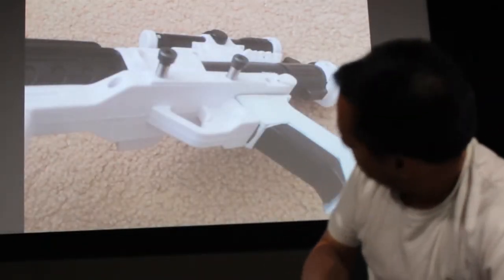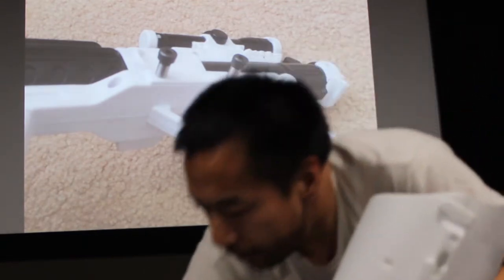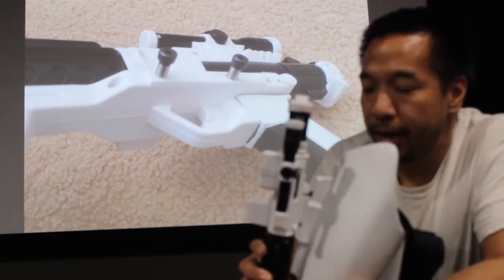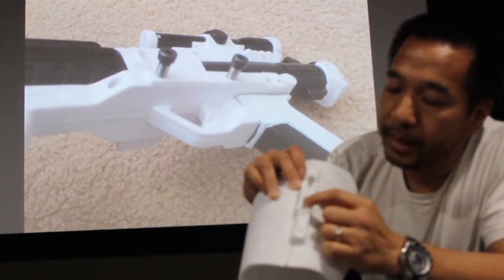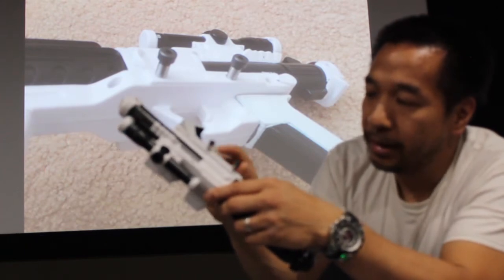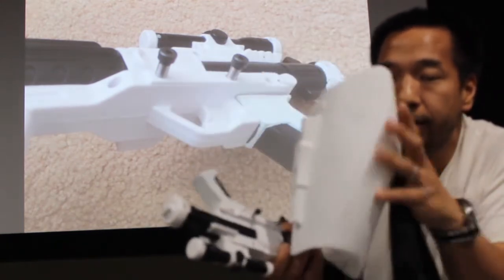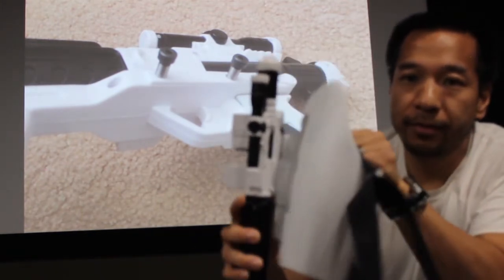So another thing that I noticed was on the leg holster, there was a feature on it that looked like a little tab that you can hang the gun on. But of course the gun itself was not meant to hang, so I took the holster and I cut out the features here, and on the gun itself there were little tabs that I attached using shoulder bolts. You can see here in the picture that when you attach the shoulder bolts and then you put them to the slots on the thigh holster, you're actually able to connect the gun and put it on the holster and then take it off easily.